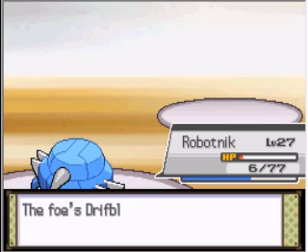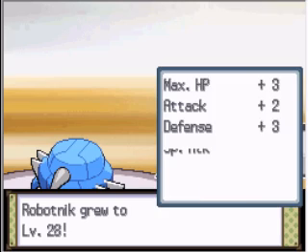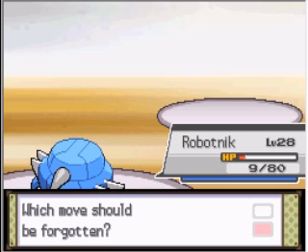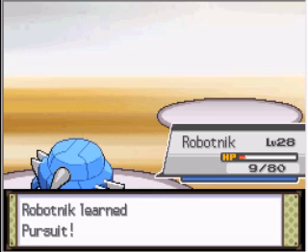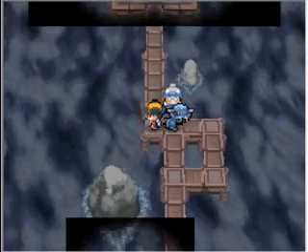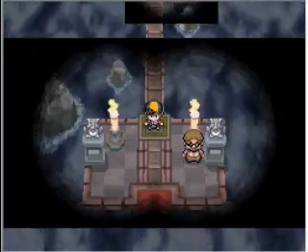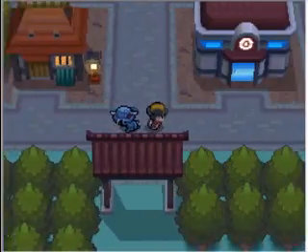Oh, that thing has Aftermath? Alright, well, at least Robotnik grew up to level 28. And he wants to learn Pursuit, which is a good move for him to have, because that will make him better equipped to take on this gym here. I was going to use him to take on the Pokemon like Haunter and Gengar that are part Poison type, so that he could knock them out with his Psychic typedness. Oh yeah, so I'm going to walk off this thing here on purpose, and run back to the Pokemon Center and heal my Pokemon so that they're all ready to go for Morty.